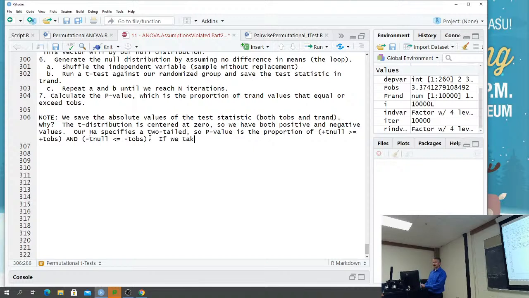If we take the absolute value of t observed and the absolute value of t rand, then we only need to look at the proportion of t rand greater than or equal to t observed to get our p-value.